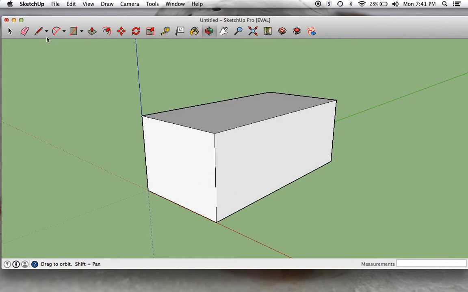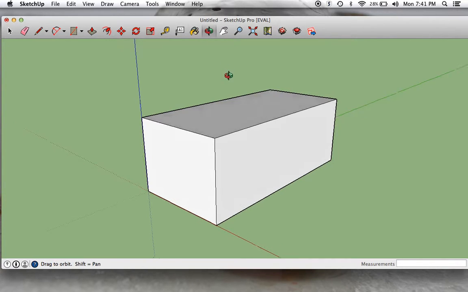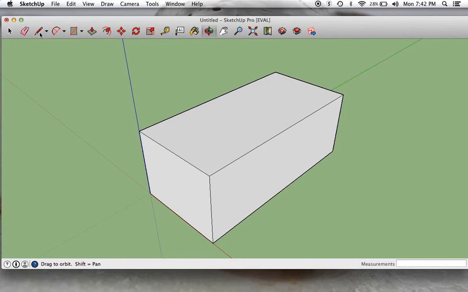If you'll come up here on your left, another important tool is this little pencil right here, and this is called the line tool. And so what we're going to do for sake of our drawing here is we are going to draw just a basic roof. If you'll notice, when I put that on that line, it says endpoint. And if I follow that line, it turns blue. It's a handy little indicator showing me that I'm at the midpoint. So if I just click down and drag it across, notice it turns blue. That tells me I've divided it in half. And so then I've drawn a line.